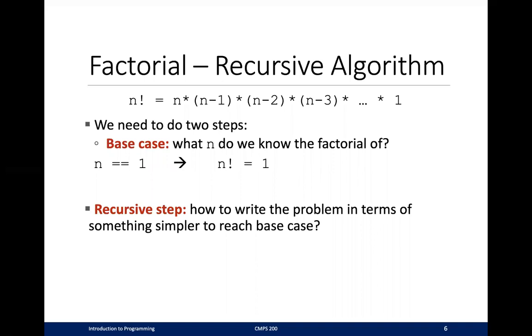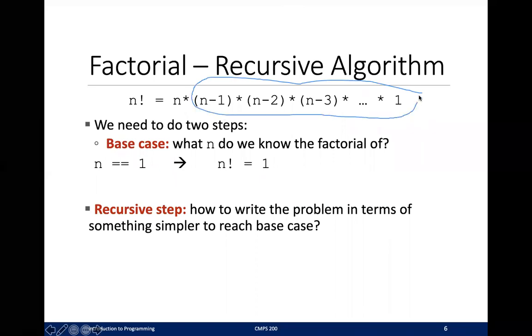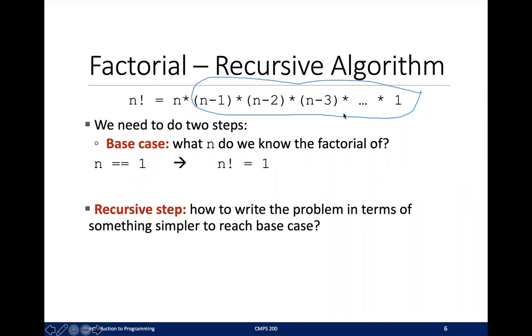So this is simple. We know that factorial n is n times n minus 1 times n minus 2 all the way till 1, right? If I take this part, this thing, so factorial of n is n times, what is this? n minus 1 times n minus 2 times n minus 3.